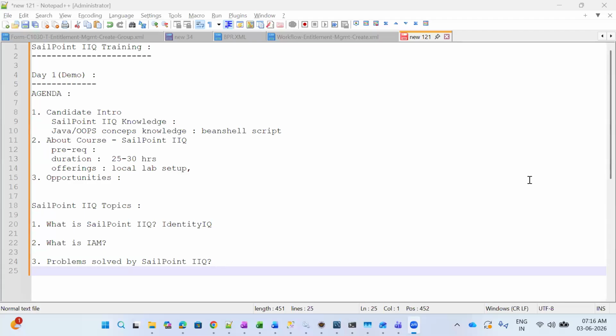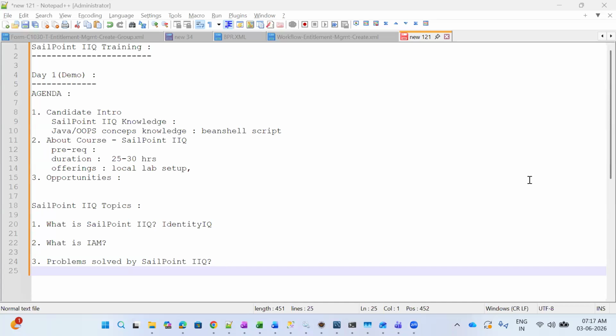Okay, fine then. So I'll give an intro about myself, then we'll get started with the course. So this is Kalyan and I'll be the trainer for your SailPoint IIQ course. I have over 8+ years of experience in the IAM domain. I have worked on multiple tools like SailPoint IIQ and SailPoint Identity Now, which is ISC; nowadays it has been renamed as ISC. I also worked on OIM previously, which is where I started my career. Along with that, I worked with Azure for quite some time, and I worked on NERM, a new tool from SailPoint itself. When it comes to training, I have more than 5+ years of experience in training candidates in SailPoint IIQ. So this is a small intro about myself.